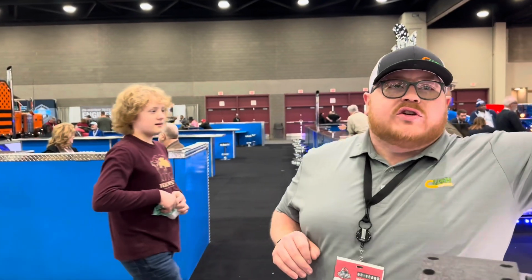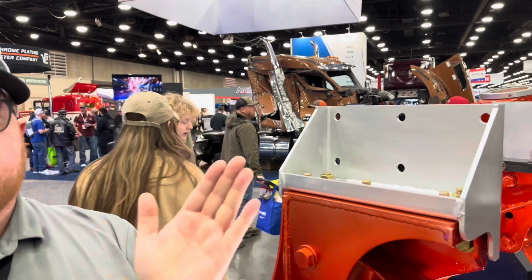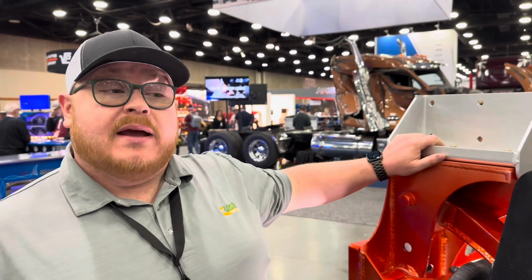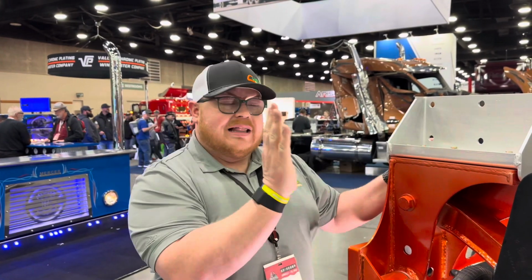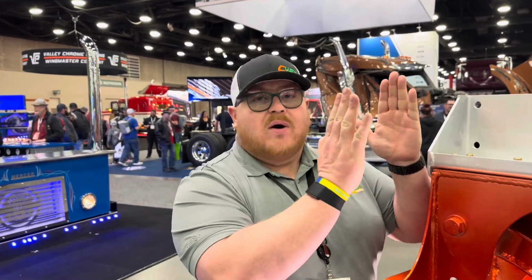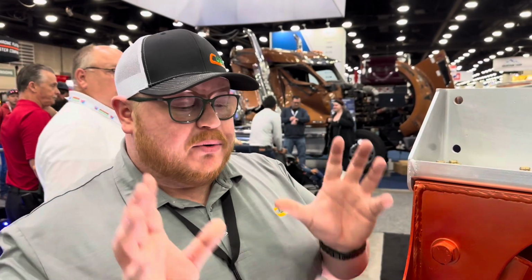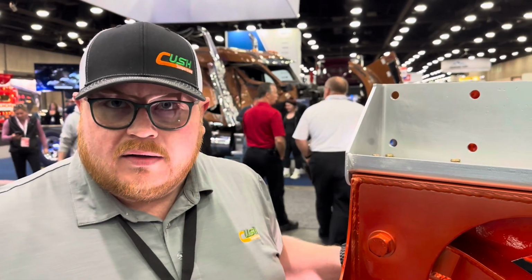Thirdly, you have adjustable slotted hangers. So when you're actually building it onto your frame, if you have a frame width of 34 inches, 32, whatever it is, usually it takes a different suspension per width. In this circumstance, we've made one suspension that I can apply to all those. You have slots right up here that allows this part to move however much you need it to, so that you don't have to wait 3 extra weeks to get the same suspension with a different width to it. The idea is we're trying to accomplish easy, simple products for you to be able to use, and you don't have to wait a long time for it.